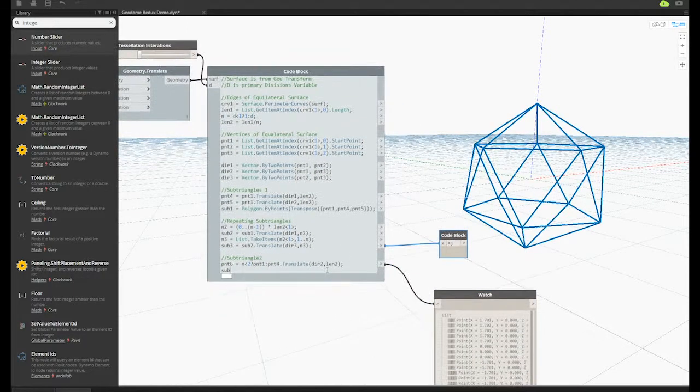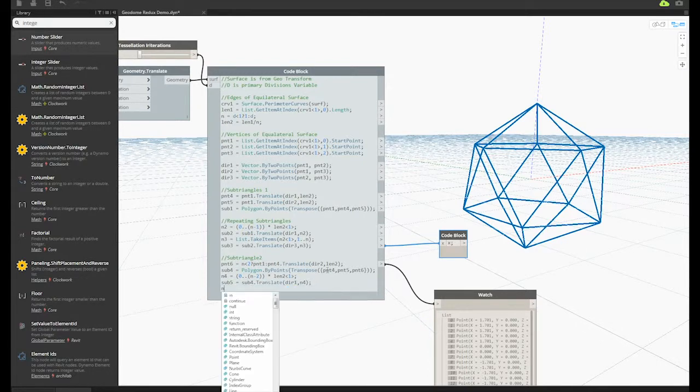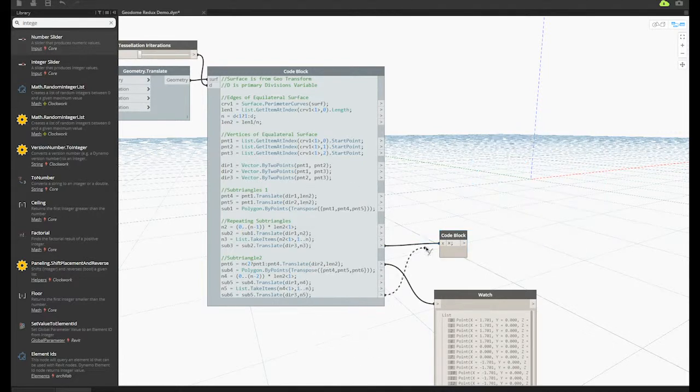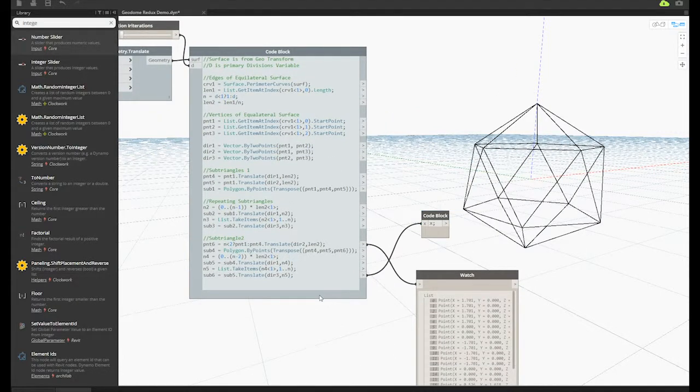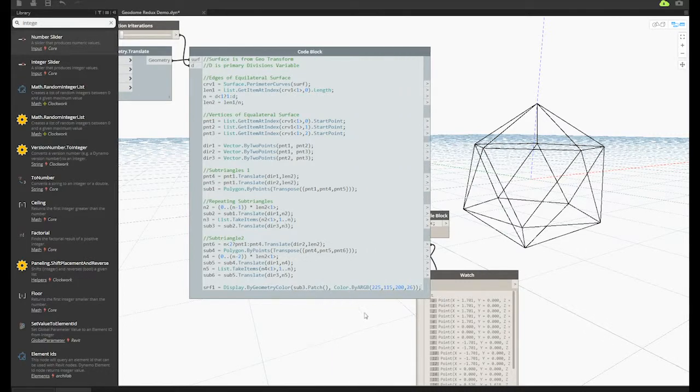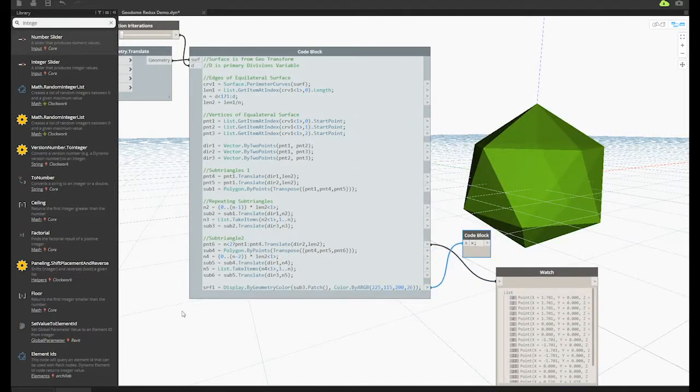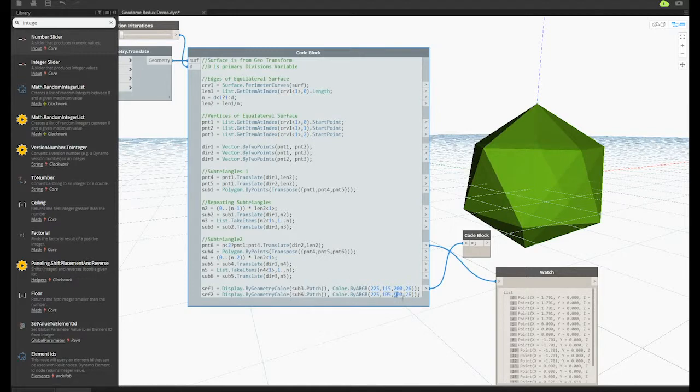This is just a bit more logic as I list and then lace together the different points we need for every different sub-triangle. And now here's a display function, so we'll actually be able to see what we're doing. There we go.